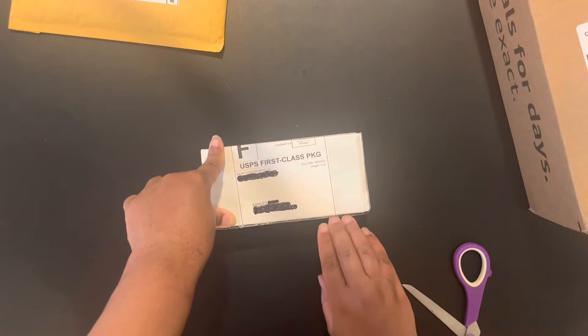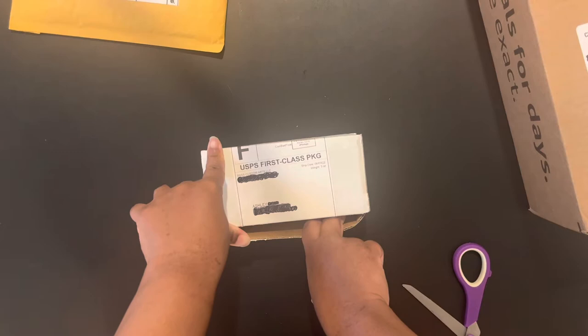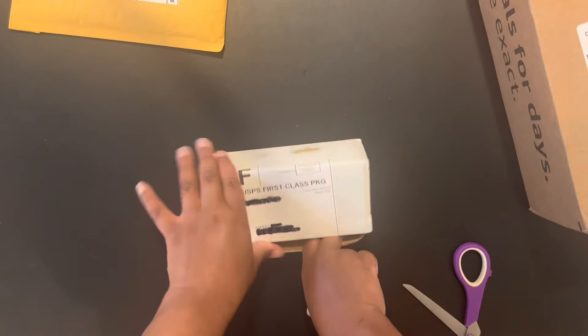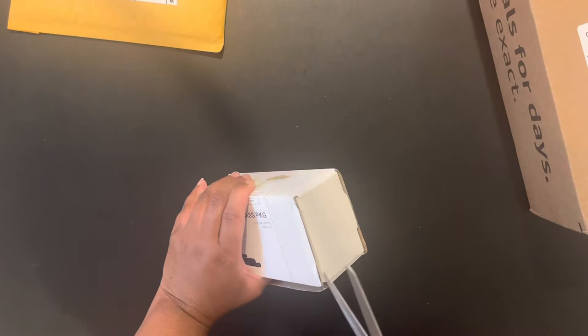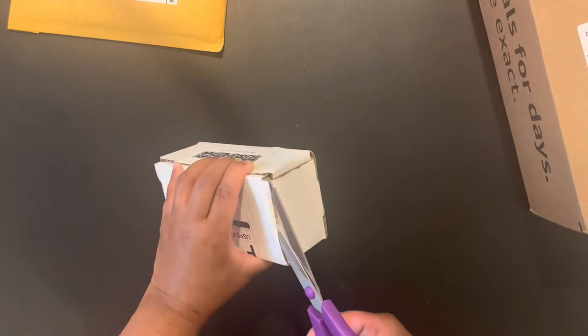Bass Custom Arts, she turns pens. She has a group on Facebook, which I will link down below, and they now have a website. I did order this one like 2 months ago and I have yet to open it, so here I am sharing it with you guys. I hope this is the pen one, because I bought a pen and I bought something else for my second package, but I don't know which package is which. So we will be surprised together.